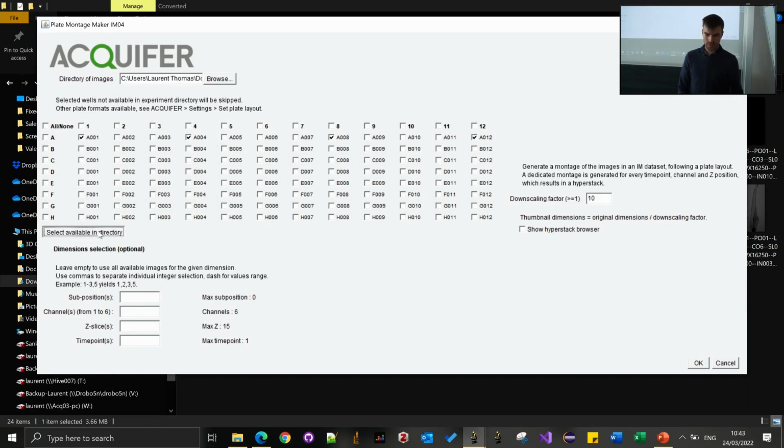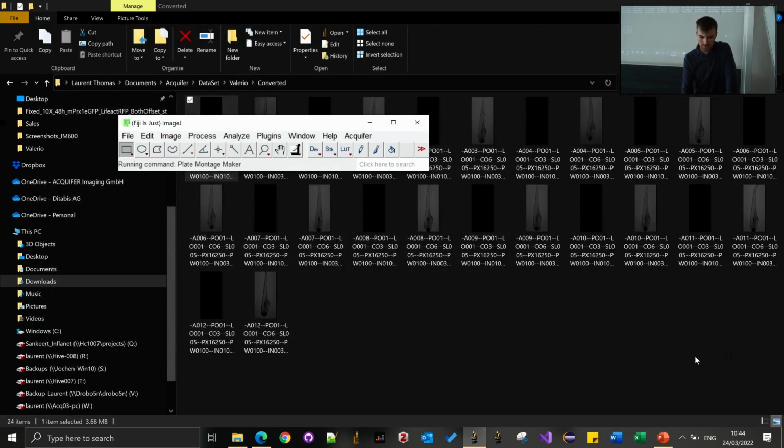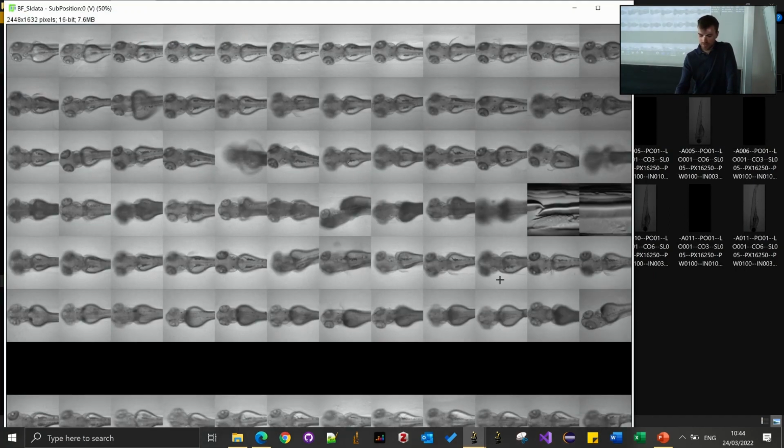Okay. So this one is pretty much the full plate, just missing row G and single channel, and it says max Z slice 15, but actually it's again like a special case. I have a single slice which corresponds to slice 15 in the data set. But I just took a fraction of the original data set. So let's run that. Okay, so you got the idea.